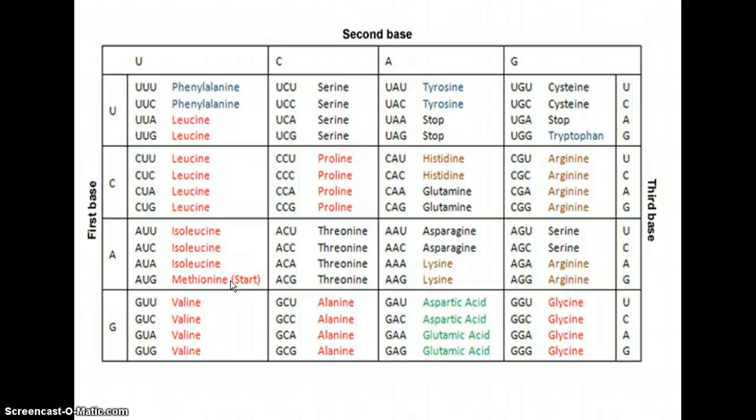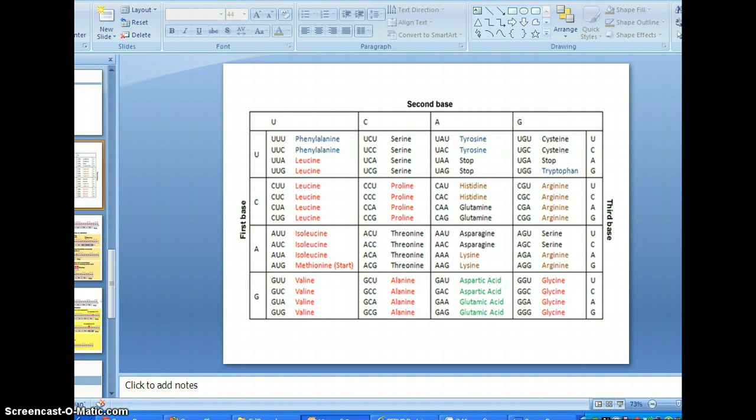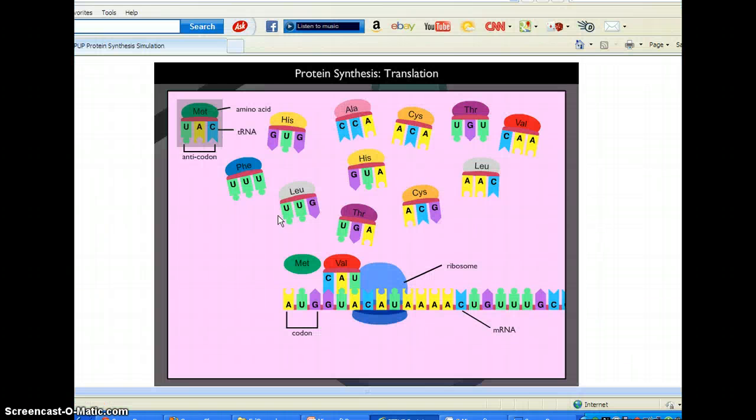Now let's see, the other amino acid, the second one was valine. So I know the first base, I believe, was a G, and then you can see there's lots of different possibilities. So there's actually a safety net here of amino acids. These all code for valine. In case there's a mistake, we have a little bit of a safety net with us. Let's go back, though, to that simulation, see if we can finish the rest of this. So CAU, let's see.